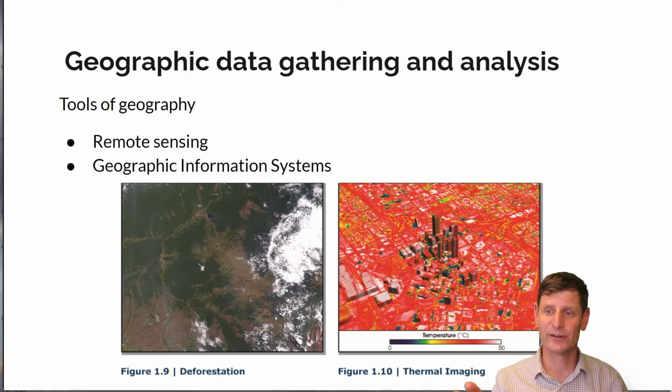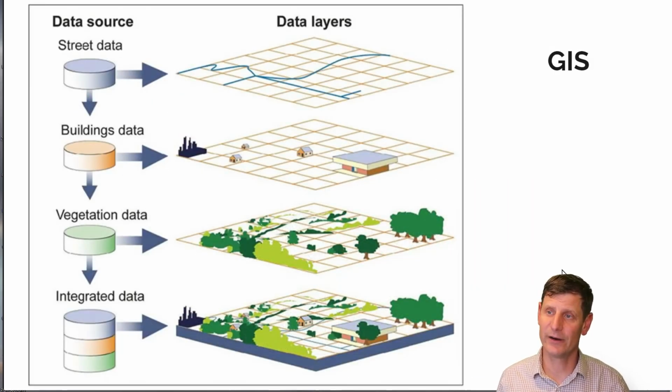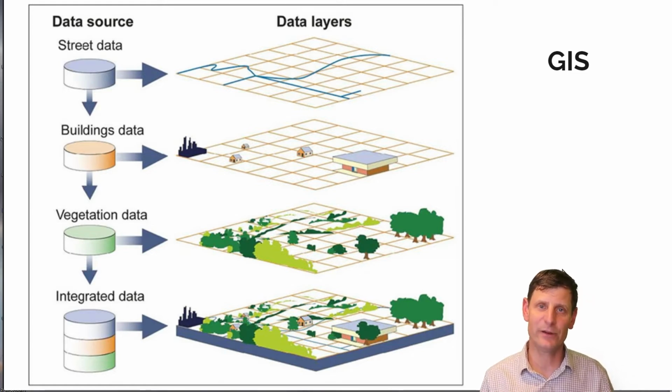That's called remote sensing. Now, a geographic information system is where the real power of geography comes to play and has all kinds of applications. It used to be that when you draw a map, you draw it on paper, and then if you were doing really complex mapping or planning, you would draw it on sheets of transparent acetate.